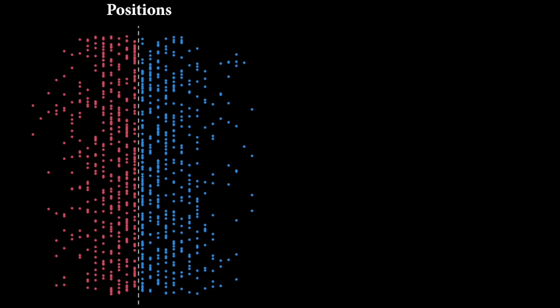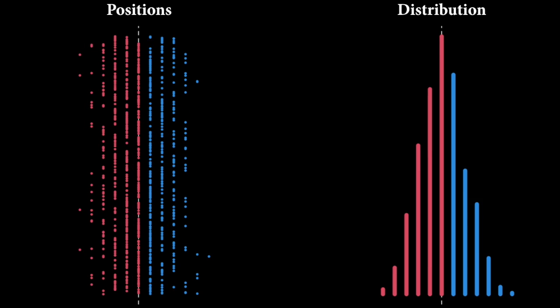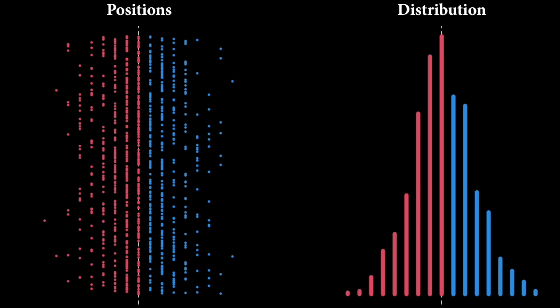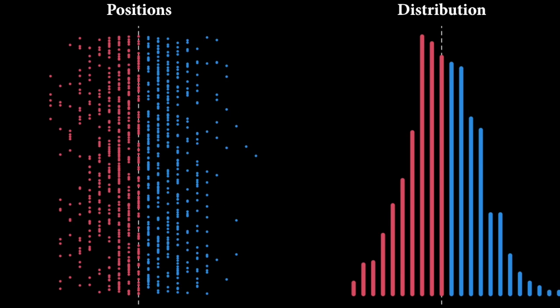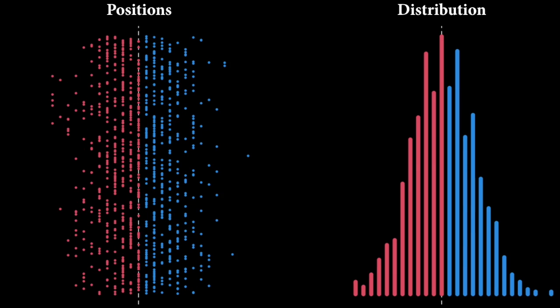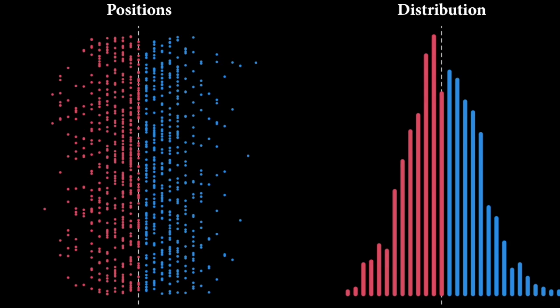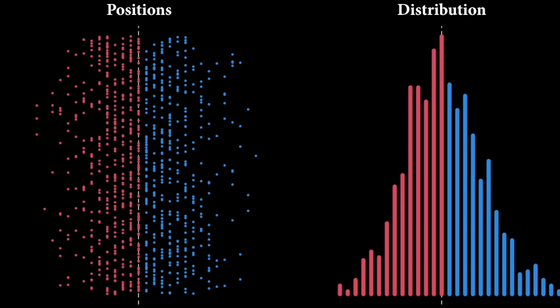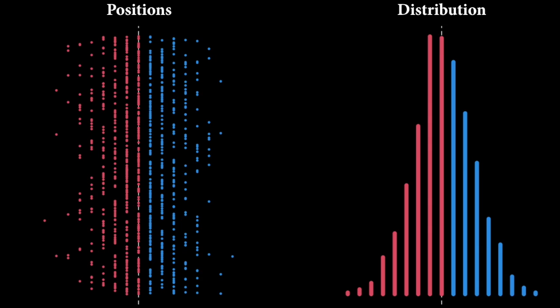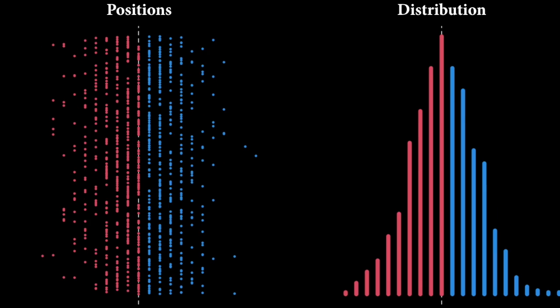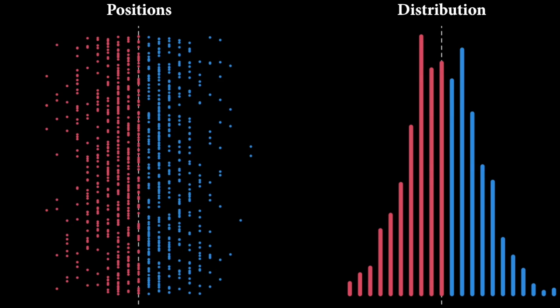So now I'm going to start the animation again, and on the right-hand side of the slide, I'm going to show you the histogram of the distances from the midline. So here we go. Now on the right, this is a histogram. We're just summing up how many individuals are at each distance from the midline, and that's what's on the right-hand side. So there are lots of individuals near the middle dashed line, the white dashed line, and fewer individuals at the end. But the distribution is a very special one. This is, on average, a Gaussian distribution, a normal distribution, approximately. And it arises simply from these little summed up deviations or fluctuations, the coin tosses.